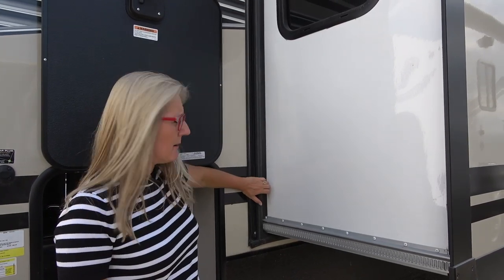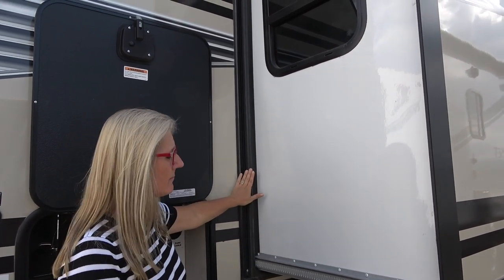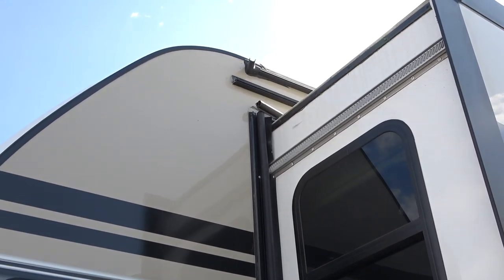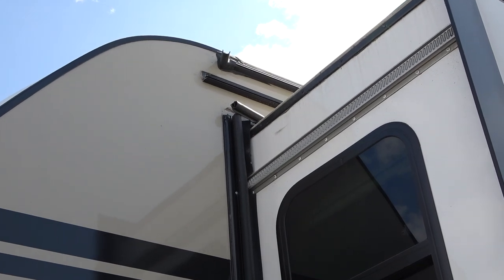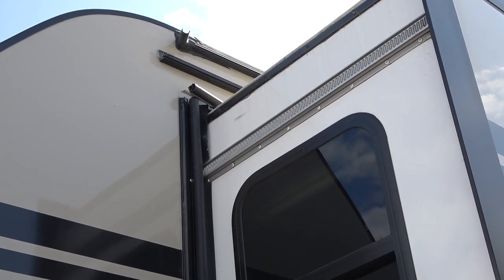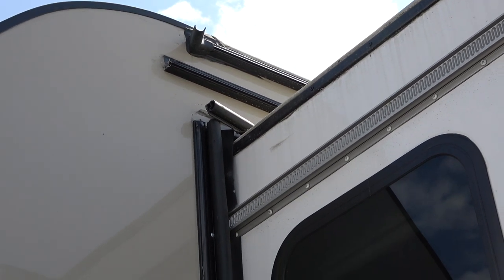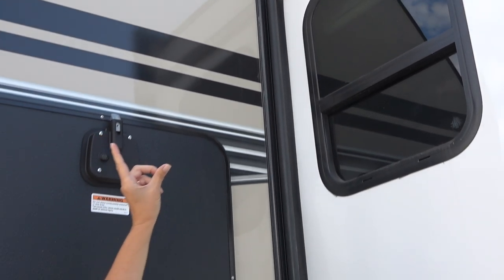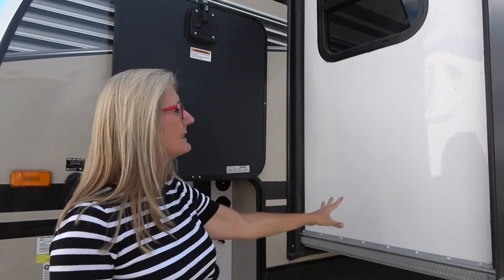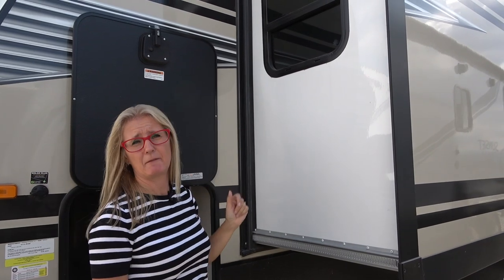Here's the first slide, and it uses a Schwintech system. This is not too heavy of a slide, so that's going to be a pretty decent system for it. You've got a bulb seal and a flap so that when the slide comes in, it seals up nice and tight. There's a drip spout at the top so water coming off the roof pours away from the trailer. I do see a bit of a problem with the seal on the top of this slide — that's a real potential leak area, and the dealership will take care of that before they send you home.